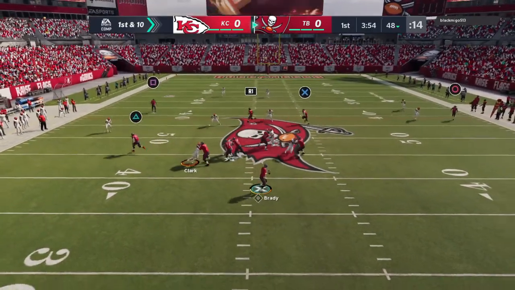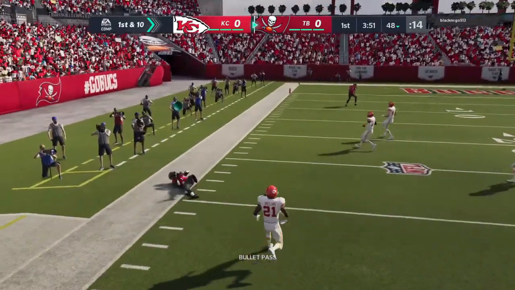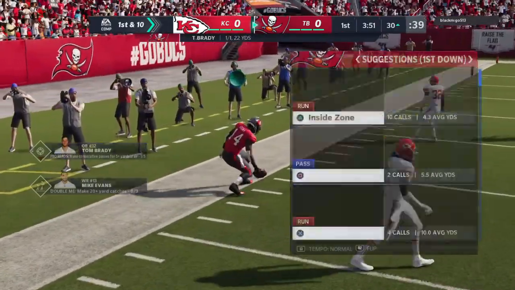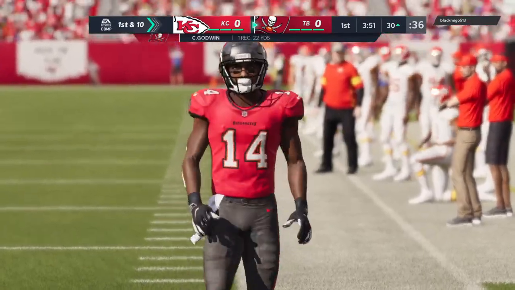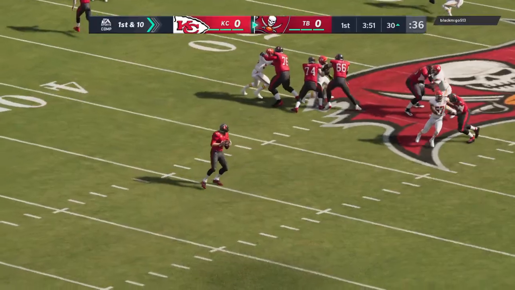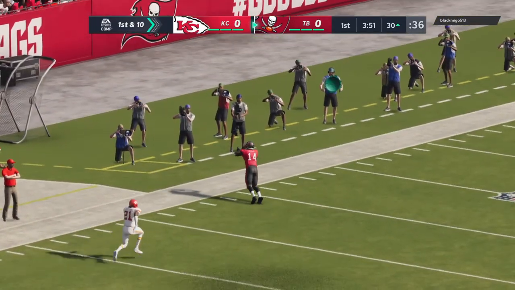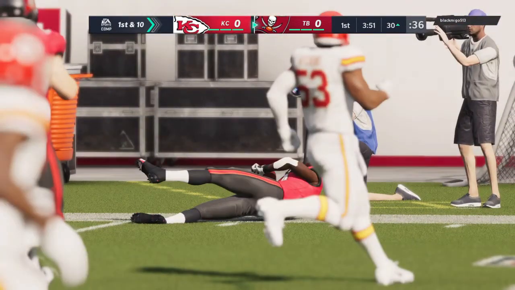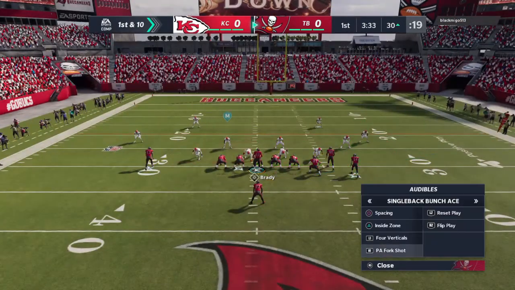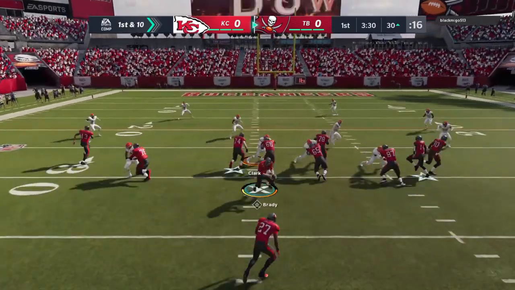Working from the gun, it's Brady. There's the Penn State man, it's Chris Godwin. And they'll get this to the 30-yard line before crossing over out of bounds. A good pickup there at 22. Buccaneers, first down. So now 1st and 10 in Chiefs territory at the 30-yard line.